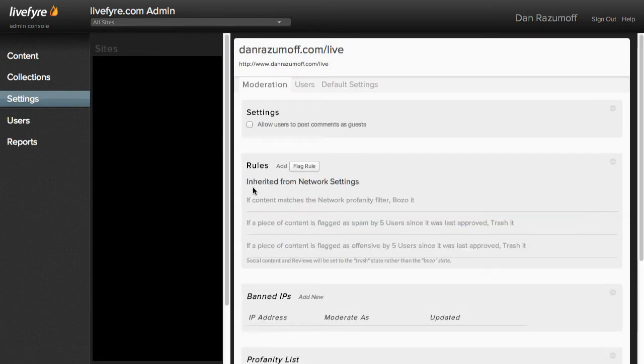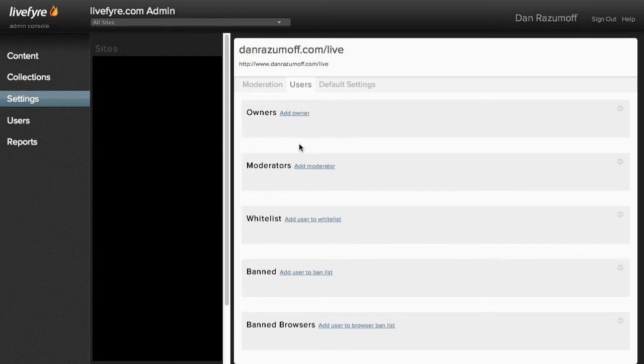And once these load, you can actually modify certain settings for your comment section. And this is again done inside Livefyre itself. For example, you can add other users or other moderators to help you keep track of the comments, or remove or modify certain comments if you don't want to do it all by yourself.